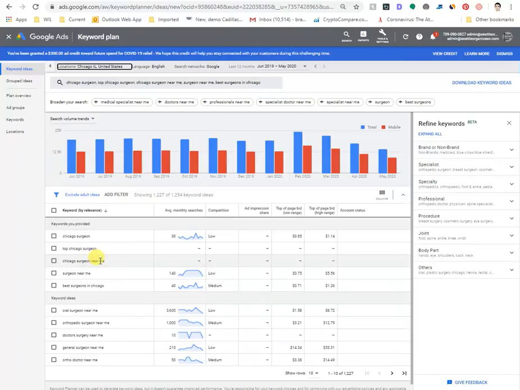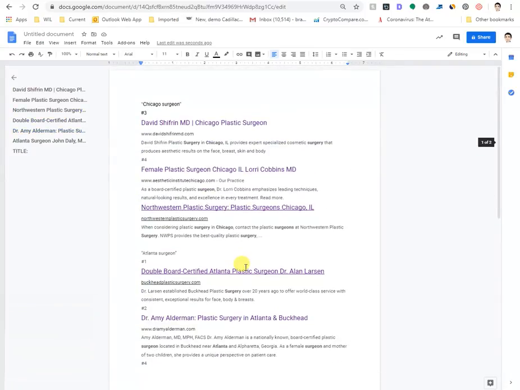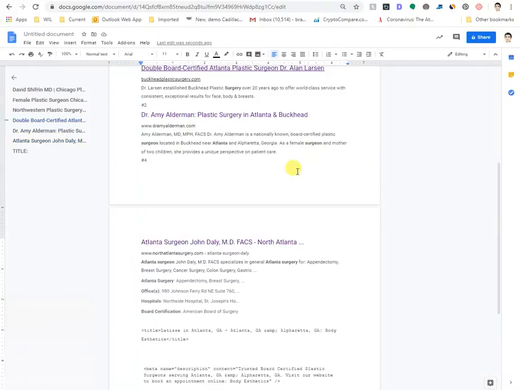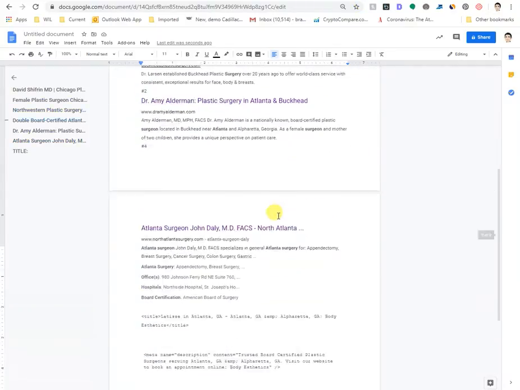which proves to me, and something that I would know from my own industry, is that people don't just add Chicago when they're in Chicago, right? They just search surgeon near me instead. But these give you a lot of ideas and the keywords and their volume. And then again, maybe even type or copy this information in here to give you a better reference. And as you do all of this, you can kind of sculpt and figure out the proper title and meta description. Do you see what I do?